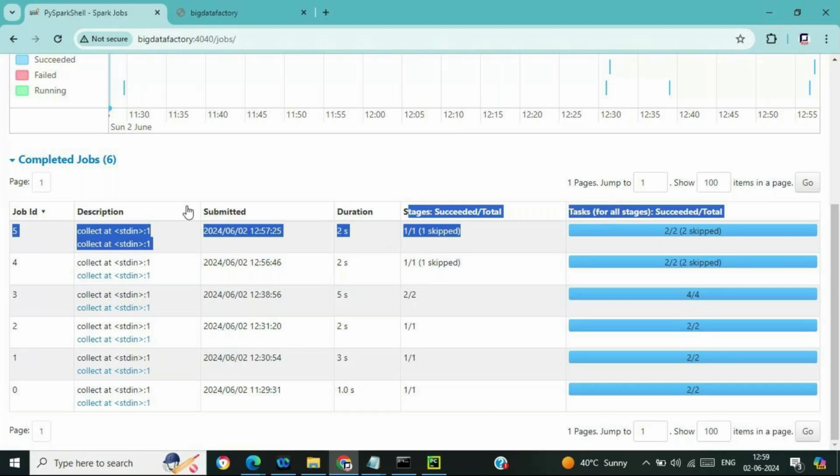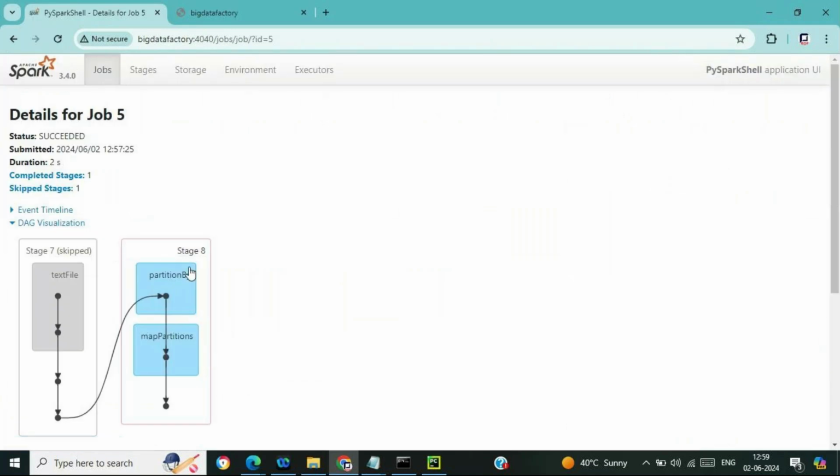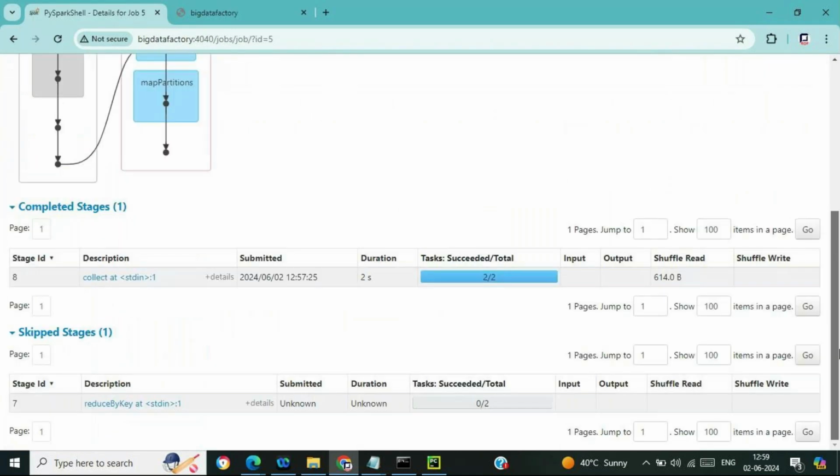Let me try to click over here, and then what we are able to see: jump to one, succeeded. Stage ID, submitted time, duration taken, tasks succeeded like 2 of 2, input, output, and shuffle.